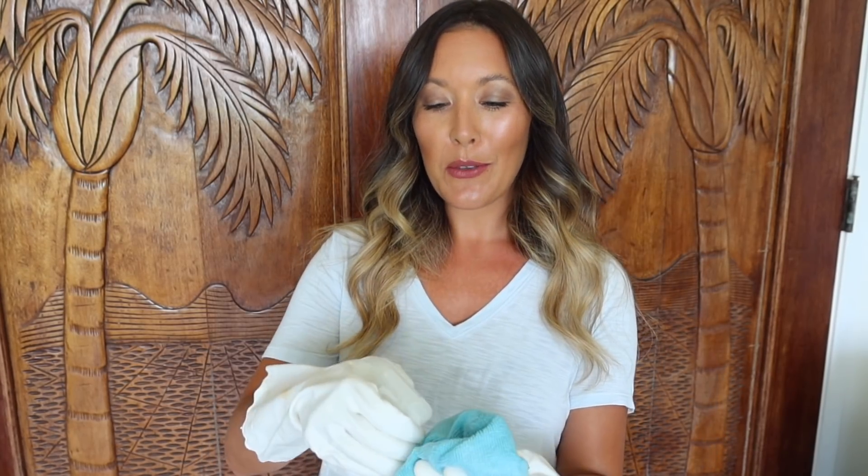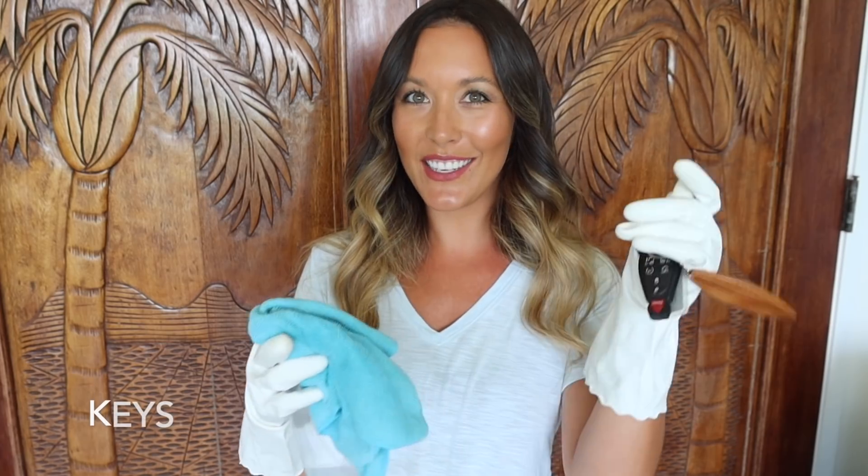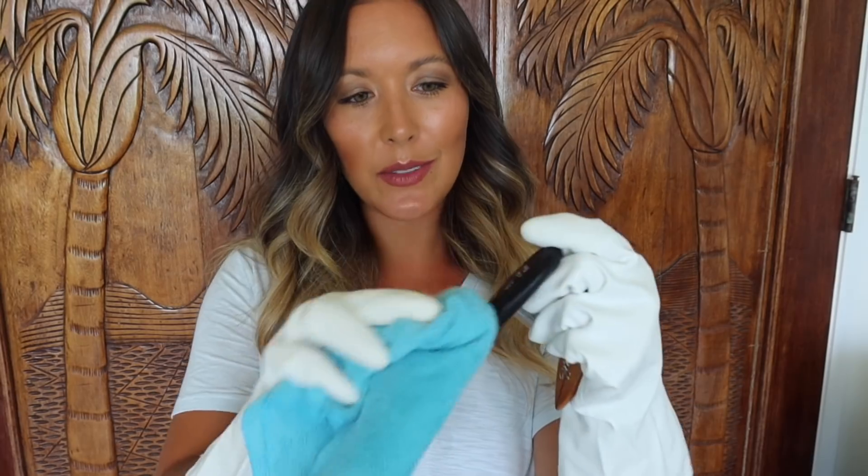Tell me in the comments when's the last time you've cleaned your sunglasses. Think about it — you're wearing these all the time, touching them with your hands, and they go right on your face. Do not forget about cleaning your sunnies so they stay free of germs. Just like door handles, you're touching your keys all the time too, so make sure you don't forget to clean your keys. Especially if you have car keys with buttons, make sure you're getting in around all of those buttons.